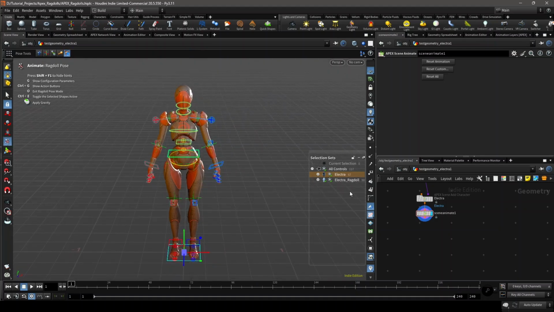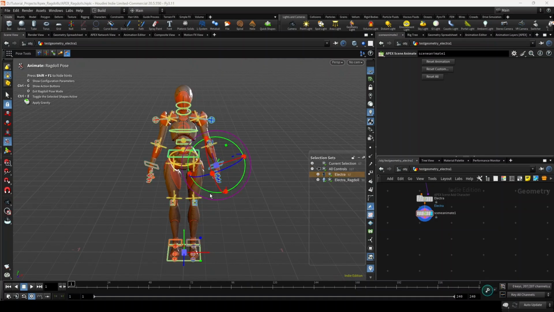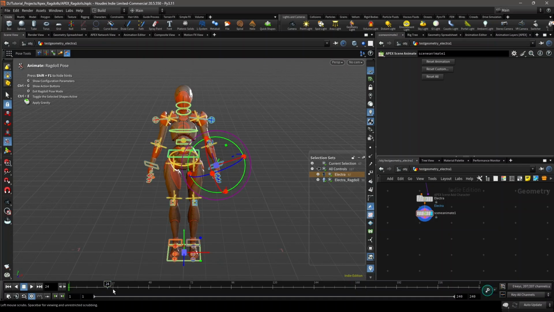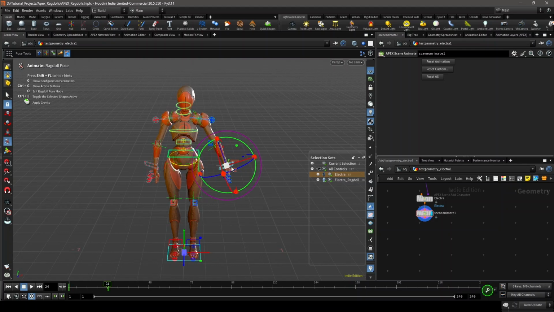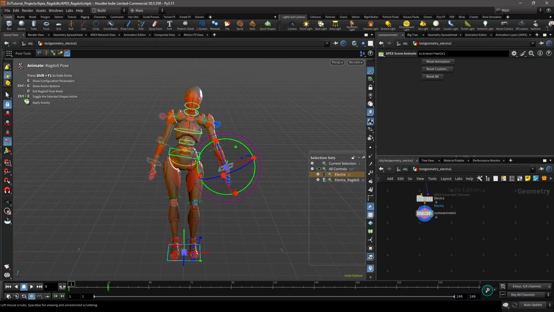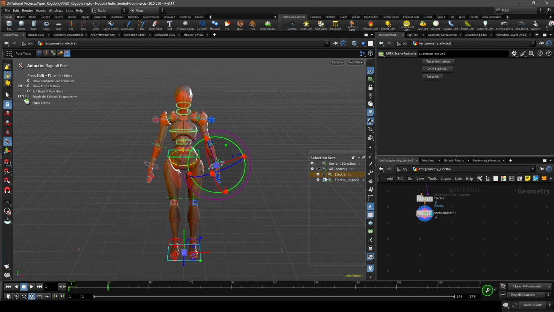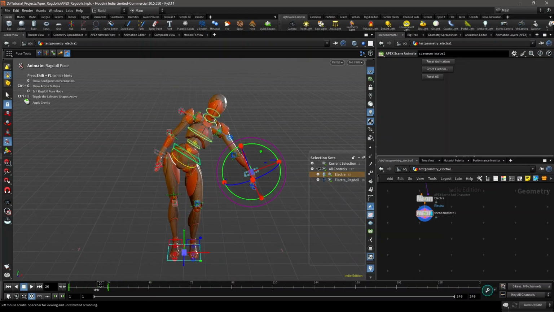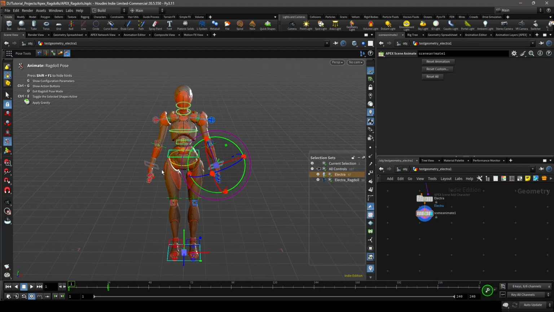And you can obviously animate it if you want in the pose mode. So just select all the Electra controls, set a keyframe on the first frame and then set another keyframe on the 24th frame. And now you can just select the hand control and move it over here and let the control snap back, and now it is animated. And if you turn on the Electra, the main geometry viewer, and turn off the Ragdoll viewer, it is applied on it too. And it is much better because it is solved and it has physics to it.